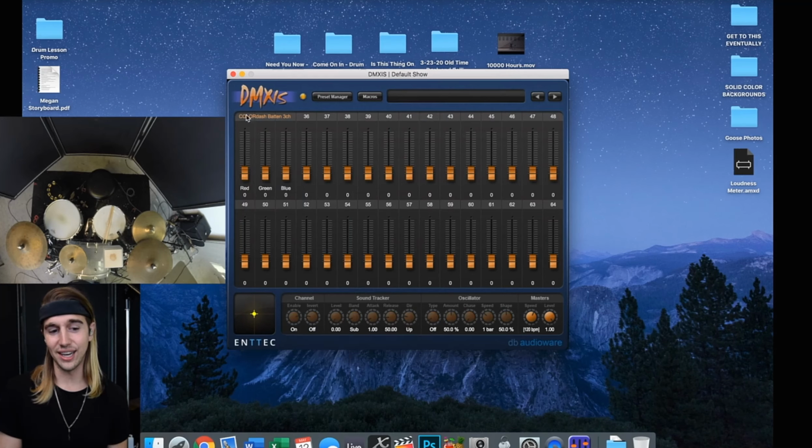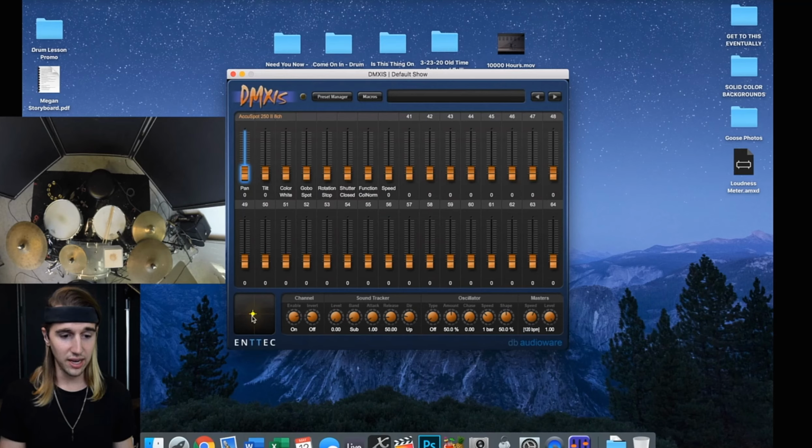So if this was a light, let's actually use a different example, like some kind of light. Here we go, let's do an 8-channel. Here's what some intelligent lights may be. It has pan, tilt, color, white, gobo, spot. This node down here, I believe it's if you have pan and tilt selected, yeah, there we go. If you have pan and tilt selected, that's what this is for. It's just so much easier for programming that, but we're not gonna be using any of that because we'll be using this within our DAW.